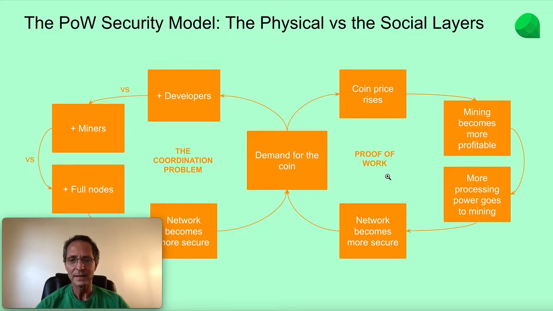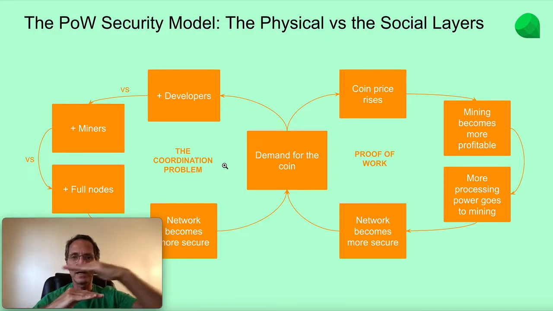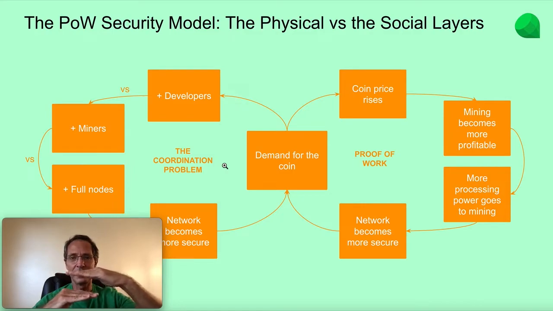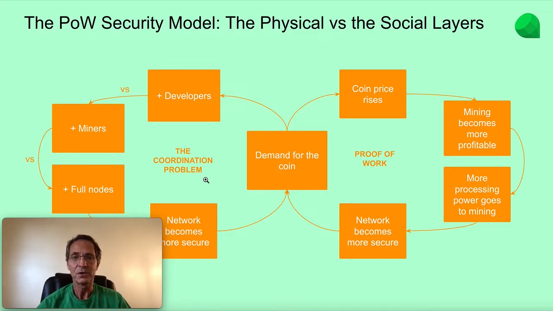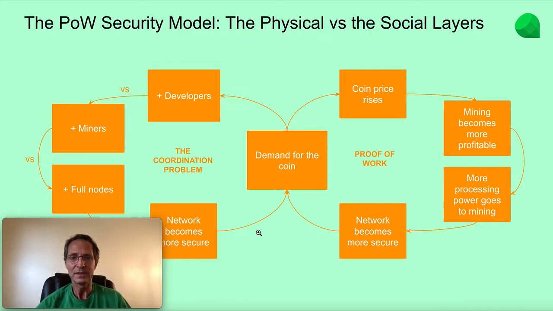One is at the operating blockchain — the live blockchain — and this is Proof-of-Work as I have explained in previous classes, and it has a virtuous circle. At the social layer, you have the network and all the users and node operators on top — this is what we call the social layer. There is another thing protecting a Proof-of-Work blockchain like Bitcoin or Ethereum Classic, which is called the coordination problem. I'm going to explain these two virtuous circles now.